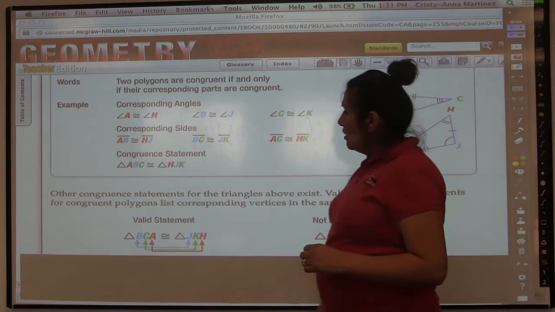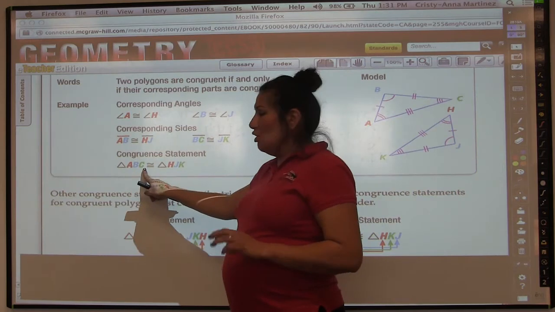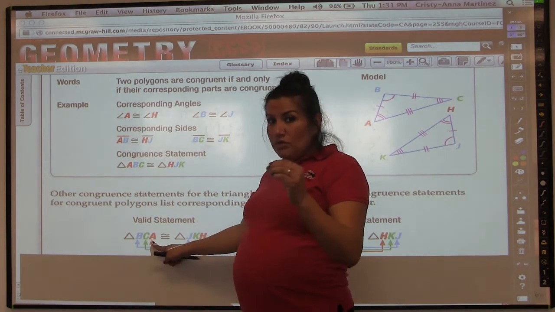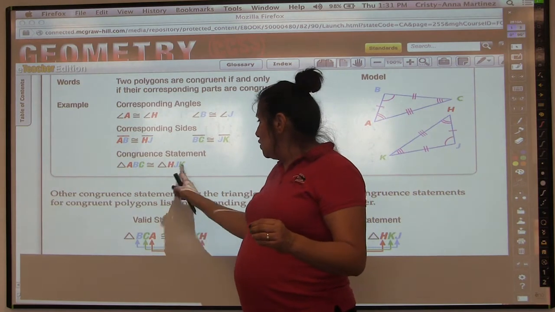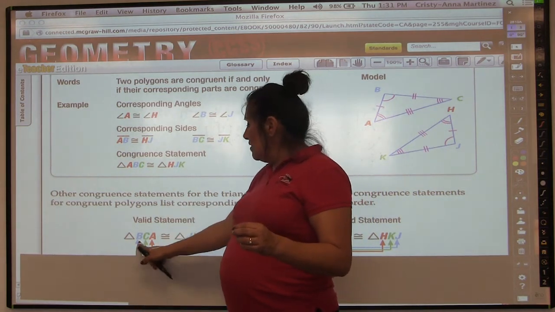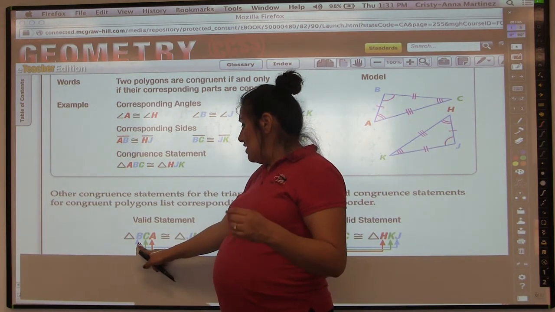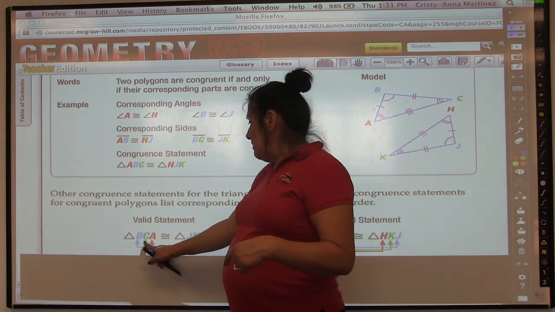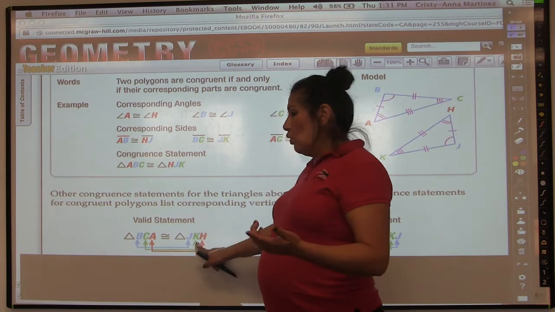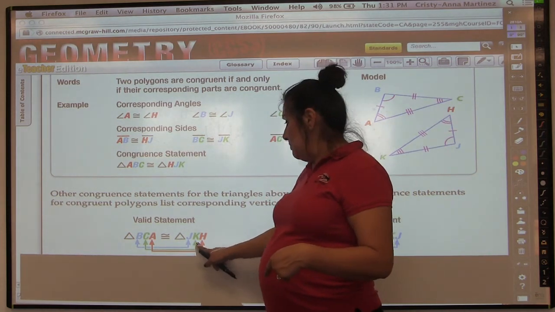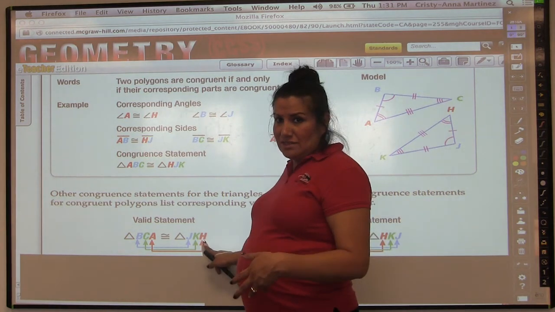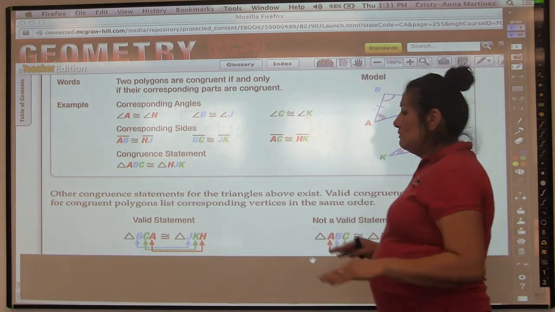So see, we named it here ABC. You don't have to call it ABC. You can call it BCA. But if you do that, then you have to change the order of this as well. So if B is going to go first, then the angle that corresponds with B, which is J, has to go first over here. And then since C is in the middle, the angle that corresponds with C, which is K, has to be in the middle. And then last A, and what corresponds with A is H, so H is last over here. So you have to write them in the right order.